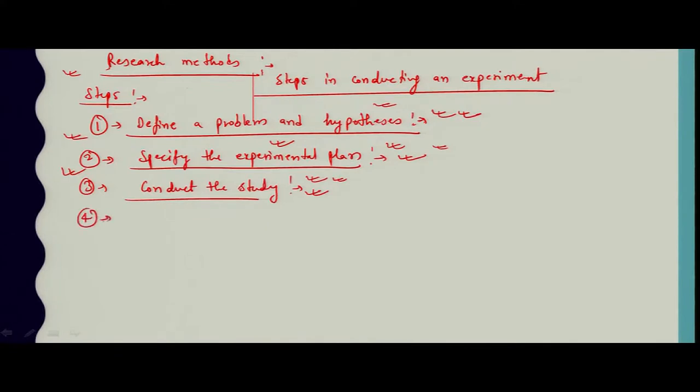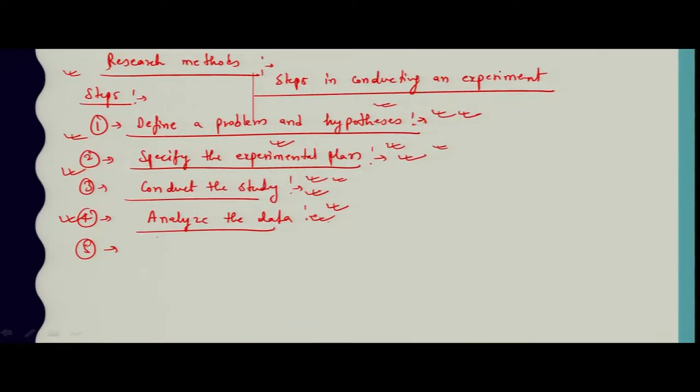The fourth step is to analyze the data. Here, suppose you would have a set of numbers representing the keystroke errors for the people on changing work shifts, a set for the people on the day shift and a set for the people on the night shift. Data are analyzed using both descriptive and inferential statistics to see whether there are significant differences among these groups or not. So data analysis is also very important in that context.